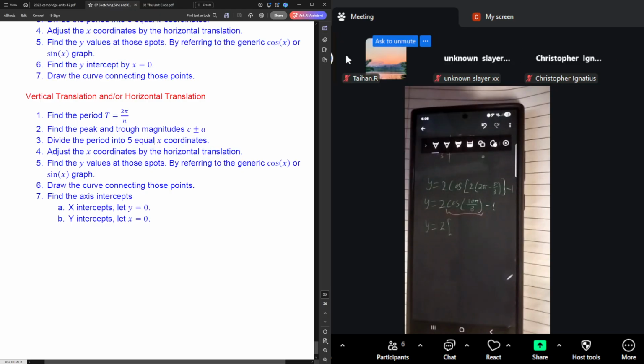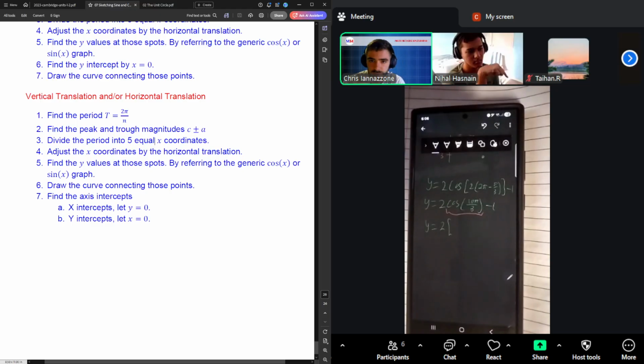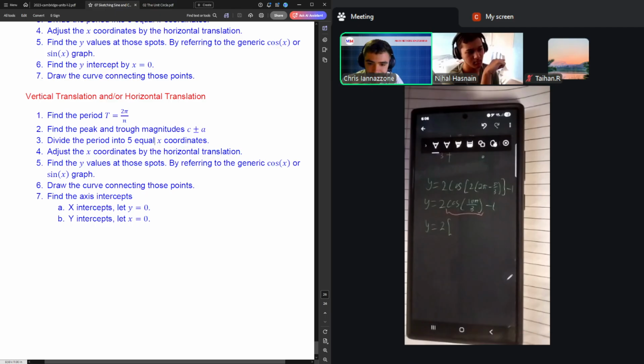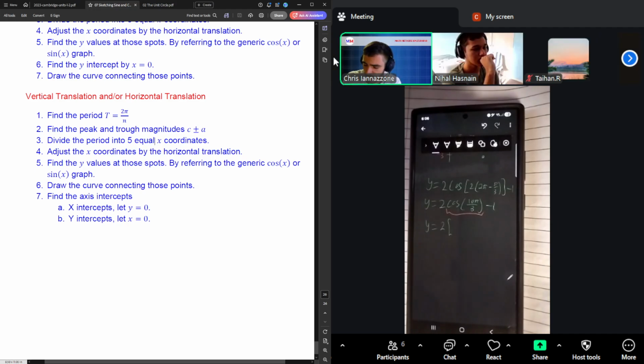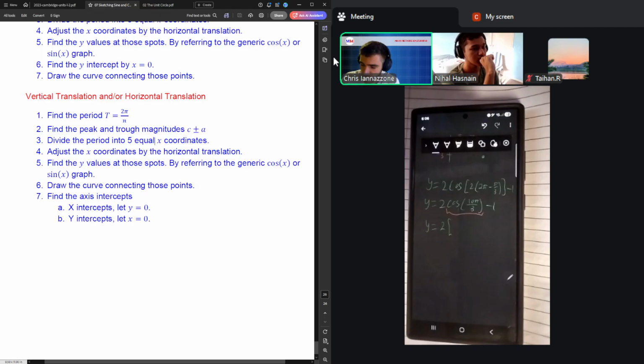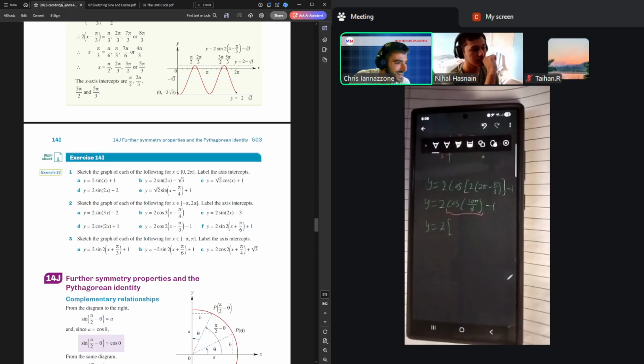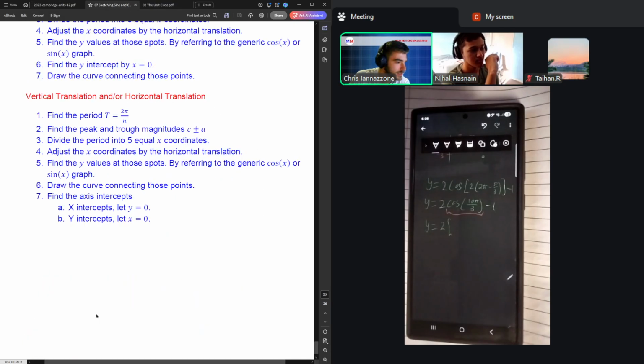Just for those who have recently joined, by the way, we're looking at the circular function stuff. Specifically, we're looking at the sketching side of things, but where we are at right now is evaluating a circular function. So all these things sort of play together. This is a review class, by the way, so I know this is normally a Unit 1 and 2 thing. This is probably a bit early for Unit 1 and 2 people, so just keep in mind this is specifically a review class. But okay, so how do we now go about doing that?